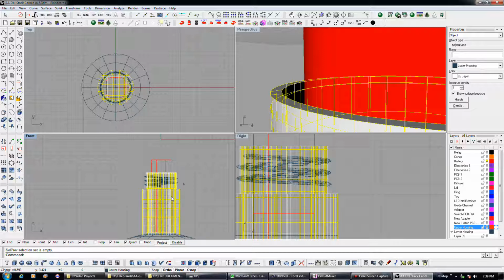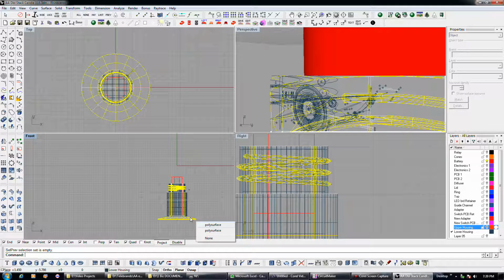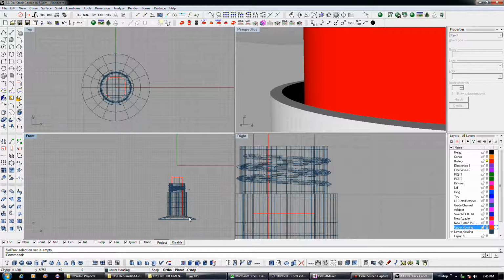Understand why. What the hell is going on here? Okay, what's going on here?